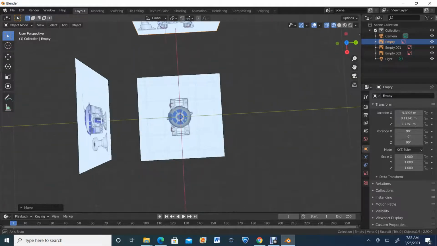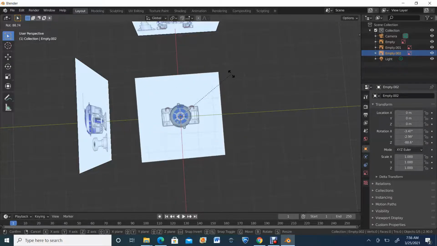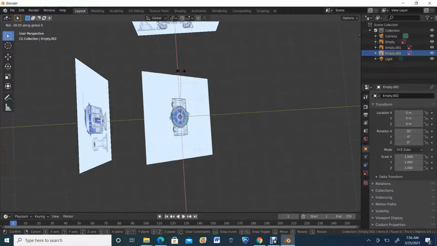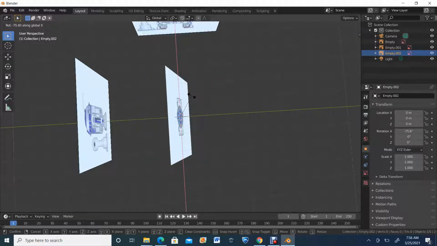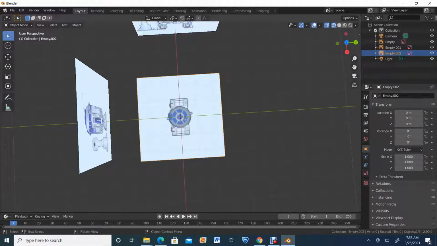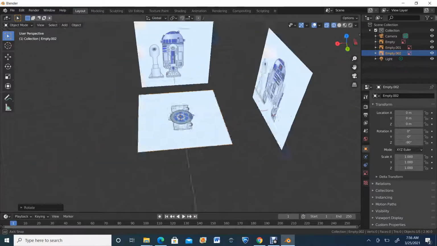And then the top one, as you can see, it's probably rotated in the wrong orientation, so I'm going to click on the top view plane, and press R for rotate. Oh, wrong one. With rotate, you get the same deal, so if I do R plus X, wrong orientation, right click to undo. R plus Y, wrong orientation, as you can see, and then R plus Z, and then I have it more or less how I want to line it up. Cool.